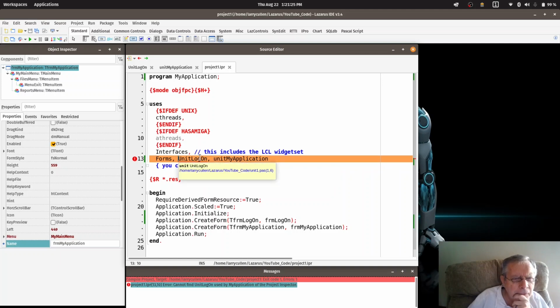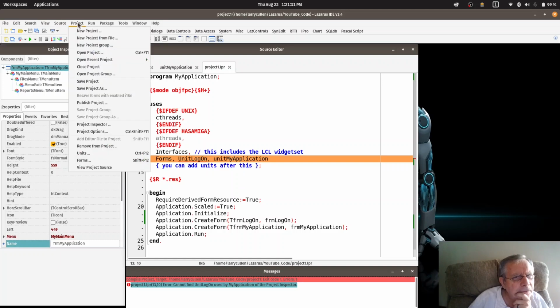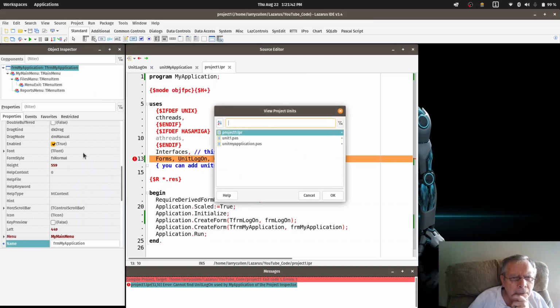Unit logon. Isn't unit logon in the project? Project units. Oh, that's the problem.